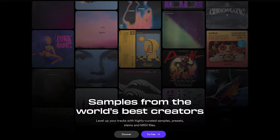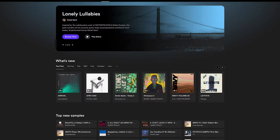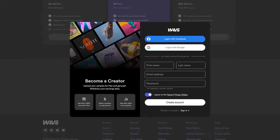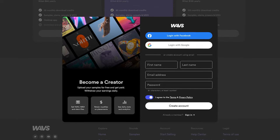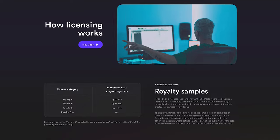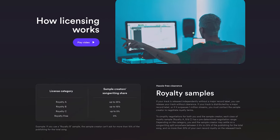Another website similar to LooperMan is Waves.com. It's similar to Splice in the way you can navigate and find loops, but producers who post their loops there are getting paid for it unlike LooperMan. You have to apply to become a seller, but once you're in, you get paid every time someone downloads one of your loops. I'm on there myself and even though I haven't posted in forever, I still get enough off my catalog to pay for my own Waves.com subscription. You can also choose your licensing — keep it royalty free like LooperMan, or require splits and publishing when major placements are gotten with your loops.